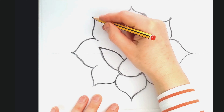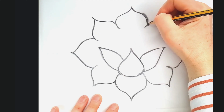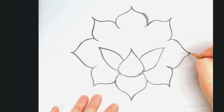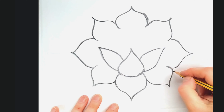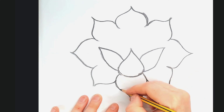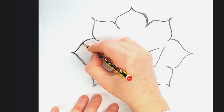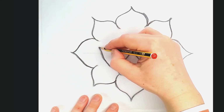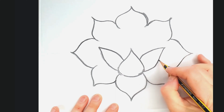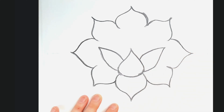Now I'm tracing around the outline of the charcoal. The charcoal is underneath and that is pressing into the canvas. I'm going around each petal and getting a nice shape. And then we can remove the tracing paper, and that's the lotus beneath.